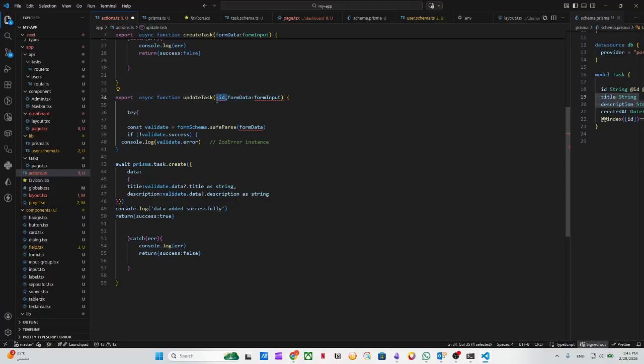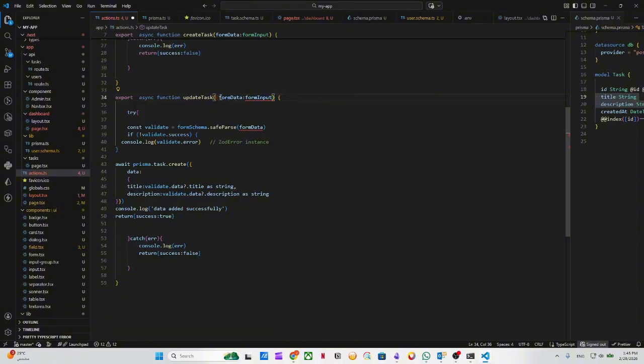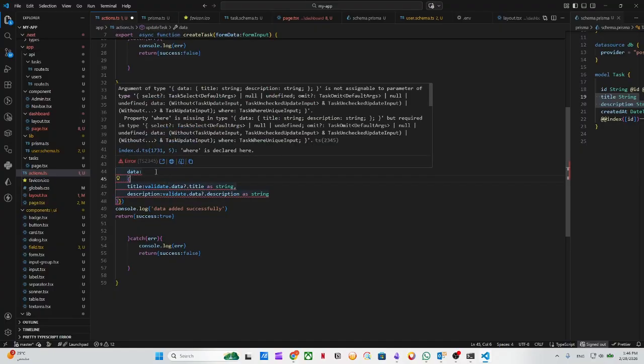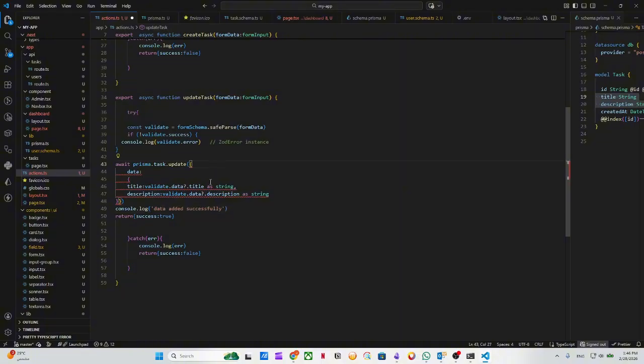No, actually it's not included on the form input, so we will figure it out. It's okay. So form data validation, keep it as it is, just change this one, update here. This has to be update, just update, not many, just update. And the data, the reason we're getting an error is because we have to specify an ID actually.